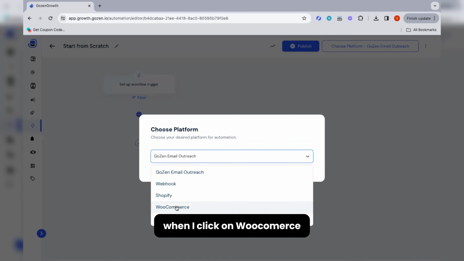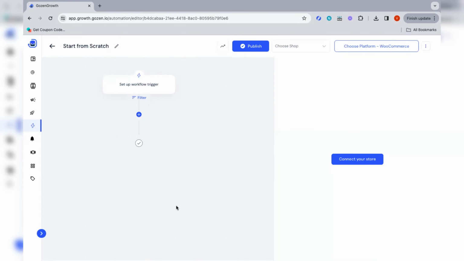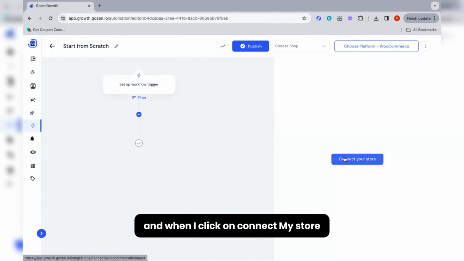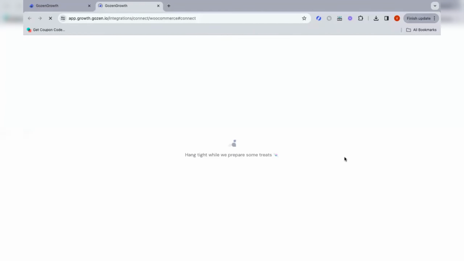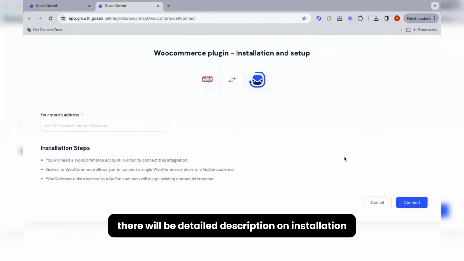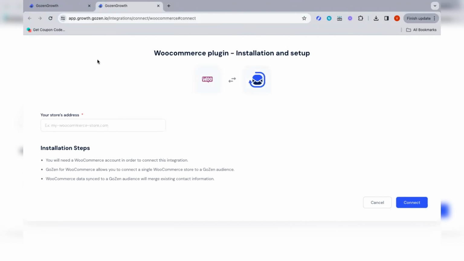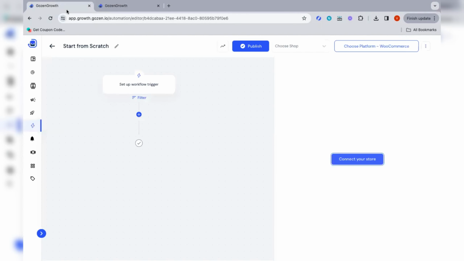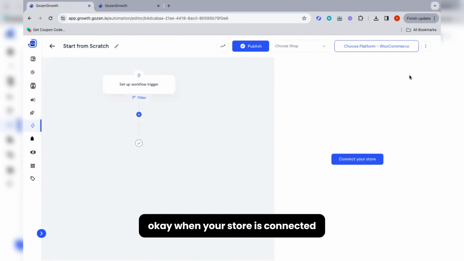For example, when I click on WooCommerce and when I click on Connect My Store, there will be detailed description on installation steps to how to connect each individual store. When your store is connected, you can start with the automation flow.